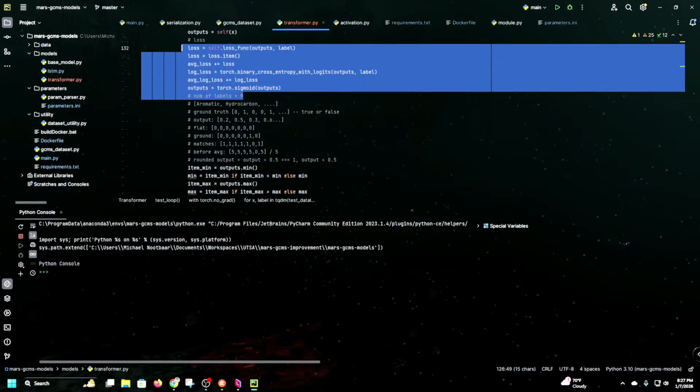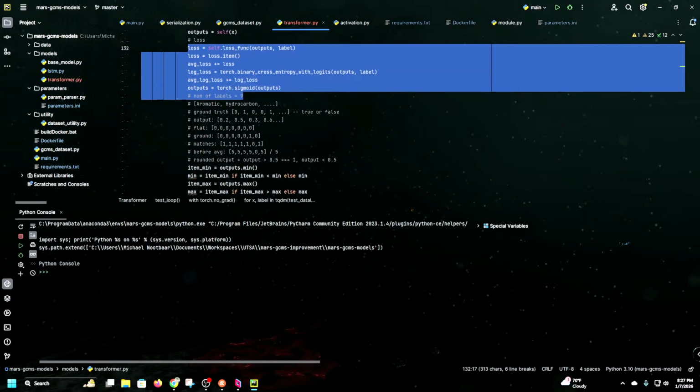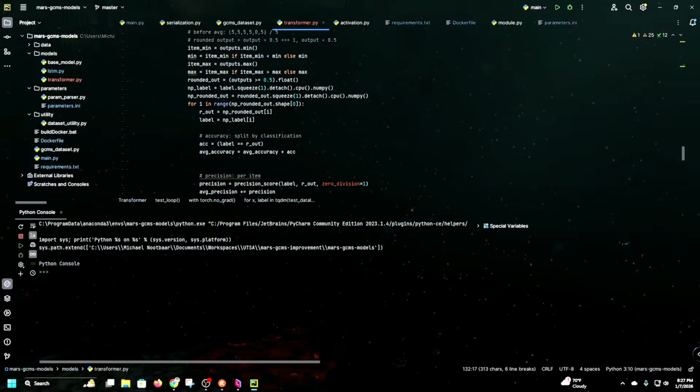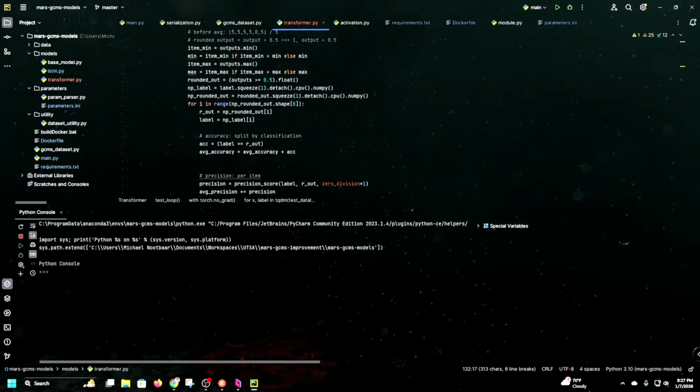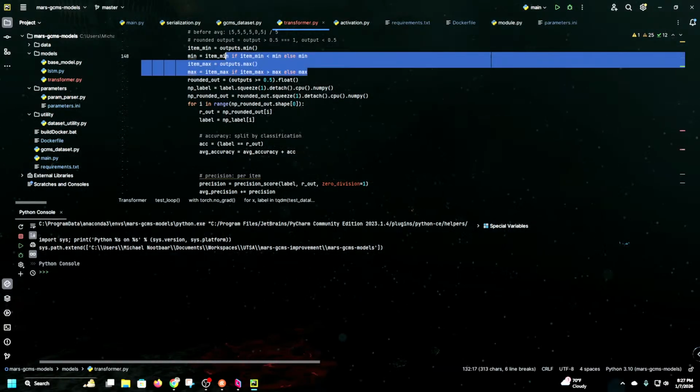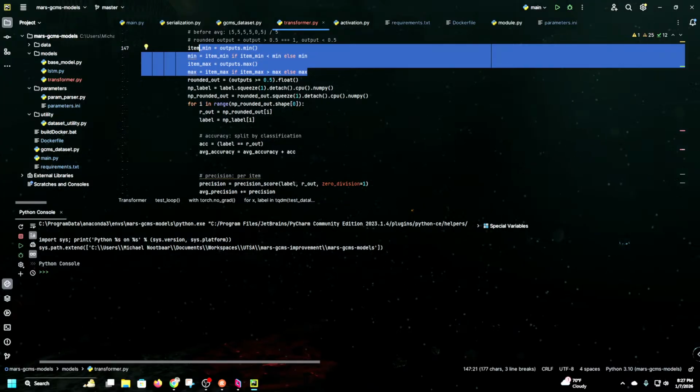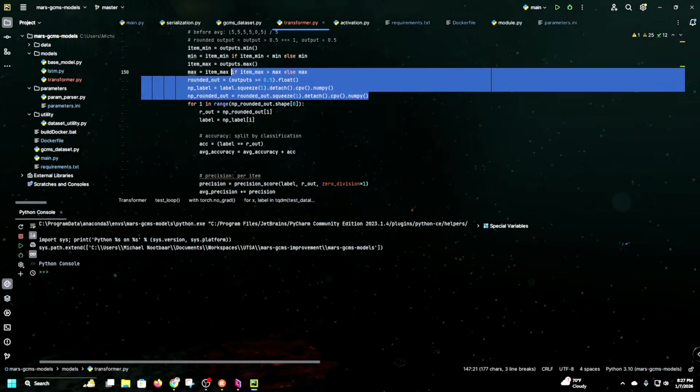Yeah, all of this would work with vectorized operations. Same here, these are all vectorized. And all this is vectorized.